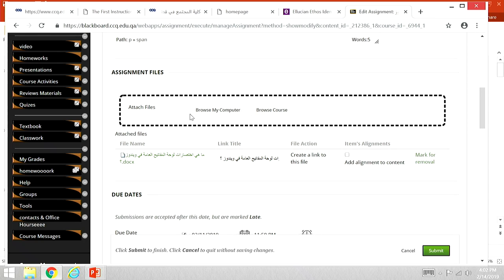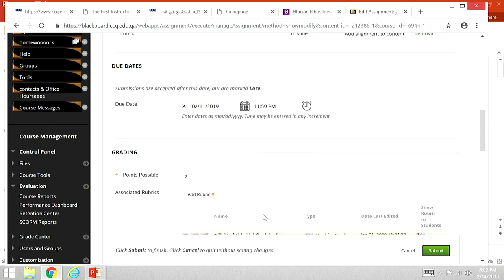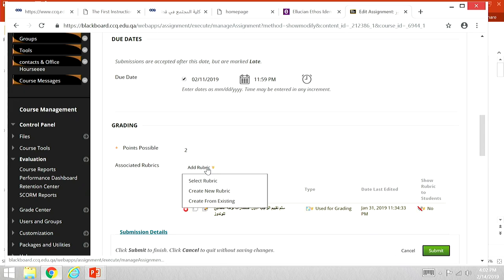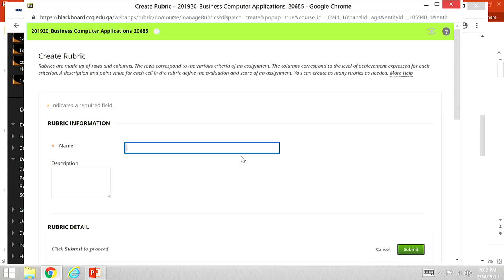I send him an attachment file about the subject. That means the students have to download this file, fill in the answer, then bring it back to me as an attachment, separately, student by student. But my issue is to go to the rubric. Rubric, create rubric. I have one created, but I will show how we create it. Create rubric, our specific work for today.